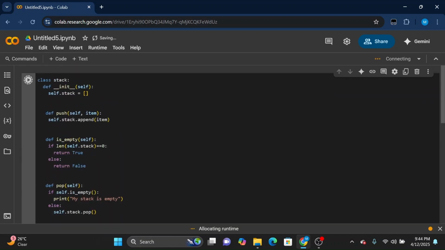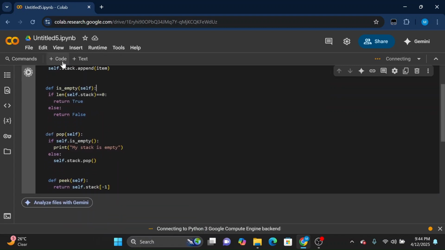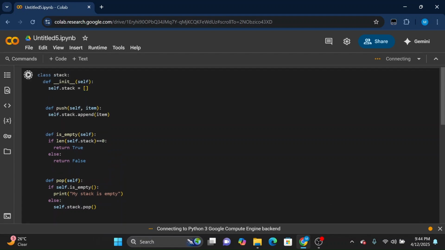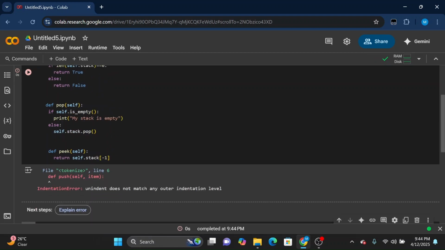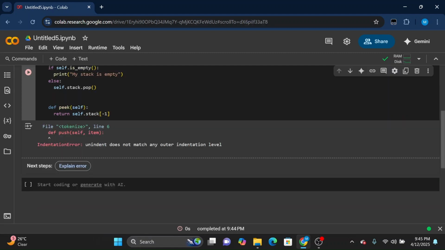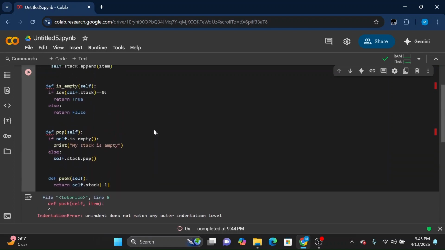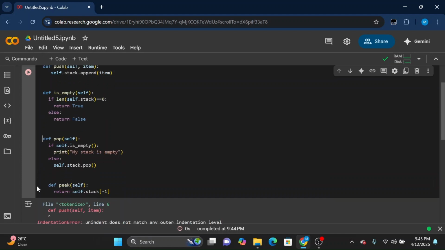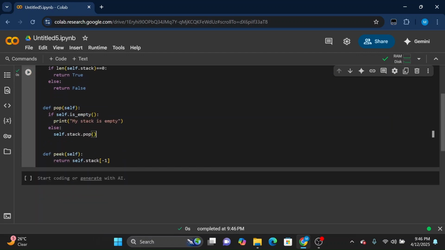Let's try to run it, and then we can see how it's actually going to work. So, take time for the first one. Okay, we got an error, and that error might be that we are not indented. Okay, so we will see what the error is about. This is just a little indentation problem, and that's it. Nothing complex. We just forgot to indent it properly. Yep, I think that will work. Okay, perfect. So this one works.